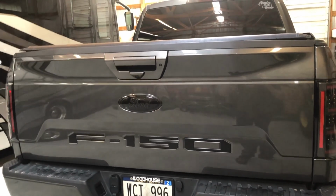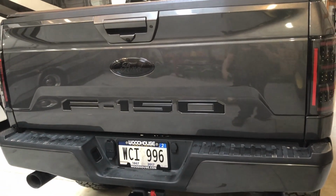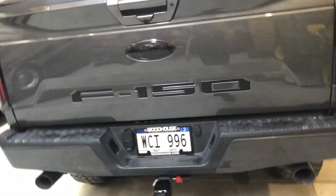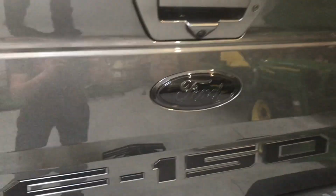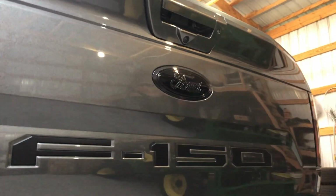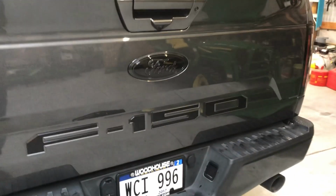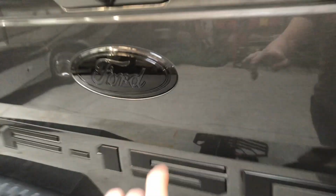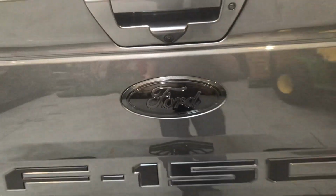Basically, I just went ahead and popped that thing in, and it was super easy. Got that little cover on the tailgate put back in, and then basically just kind of sort of waxed the back of the truck. Just kind of tried to clean it off so that way we could compare the difference of the color a little bit better. And so as you guys can see here, this stuff looks way closer. It might not show up great on camera, but in person, it looks very close. This might be just a hair bit darker than the actual paint, but all in all, it's super close.